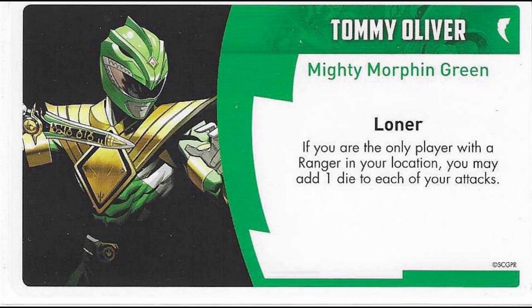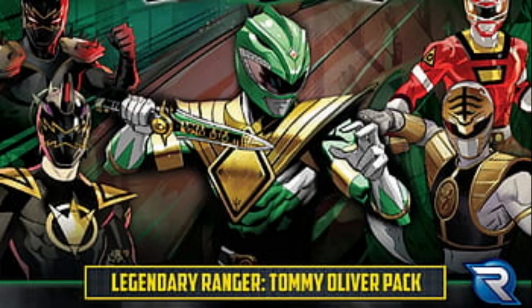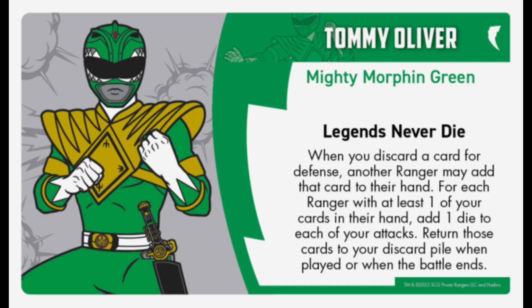Now, I've been talking about these Tommy's cards in terms of the loner ability. That's because the loner card was Tommy's first character card that came out. Gift of the Dragon came out in Tommy's character pack, the Tommy Oliver Ranger pack, and the Legends Never Die came with the Runts and Always collection. So it's a little more powerful than the other cards just because, as mentioned before, those cards were released just for fun, so they're a little more powerful than the normal character abilities.